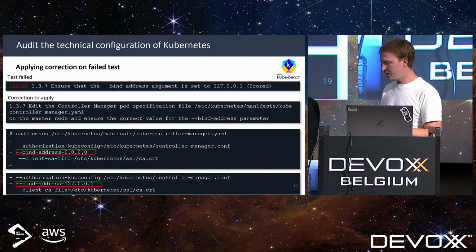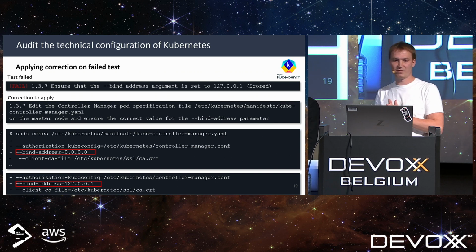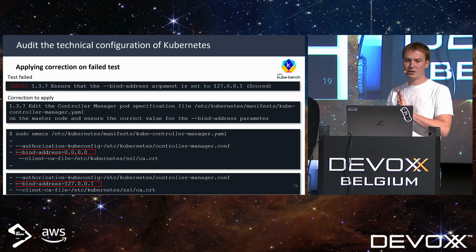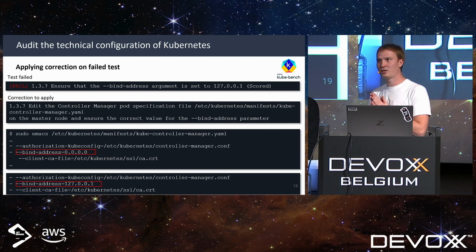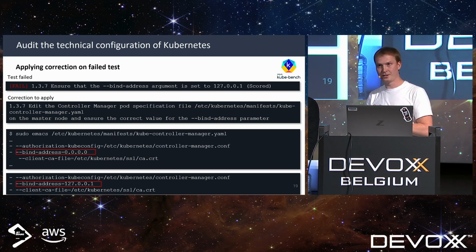Finally, I will present a fail one. So here, for example, we have the kube-controller-manager that has an option, bind-address, that is not set to localhost. And in fact, in this static file, I can see that it is actually listening on all the interfaces, and that is not good, not compliant.